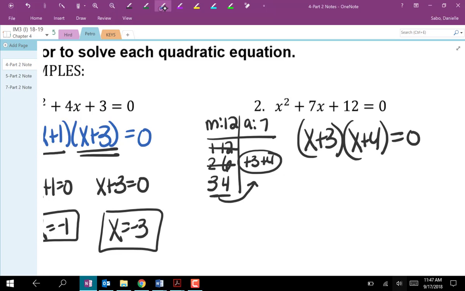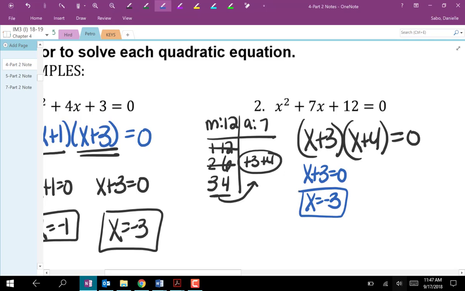Now again, if you're someone that knows what's going on, you can skip right to the end, and I'll show you that way now in case you are that person. What makes x plus 3 equal to 0? What number would I have to plug in here? If I have x plus 3 equals 0, what would be your answer when I solve for it? Yeah, -3. And if you notice, it's always the opposite sign. So what makes this one 0? -4.